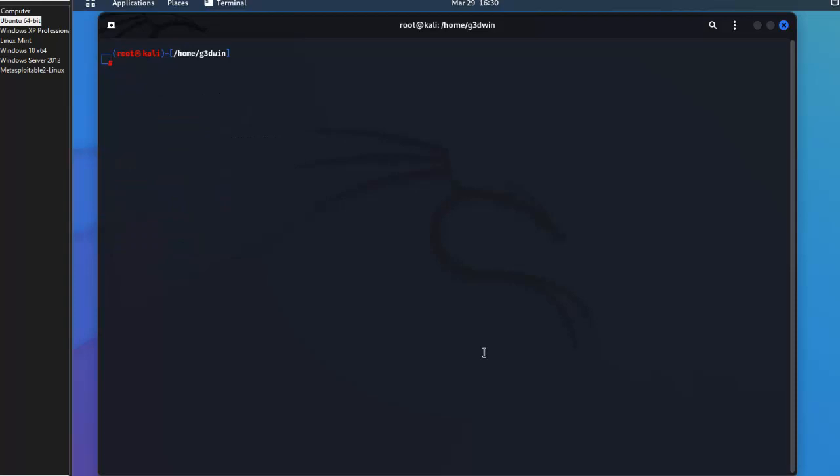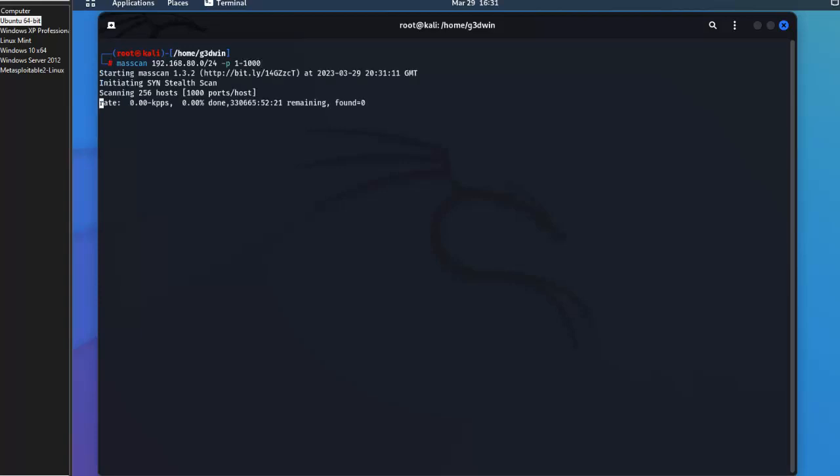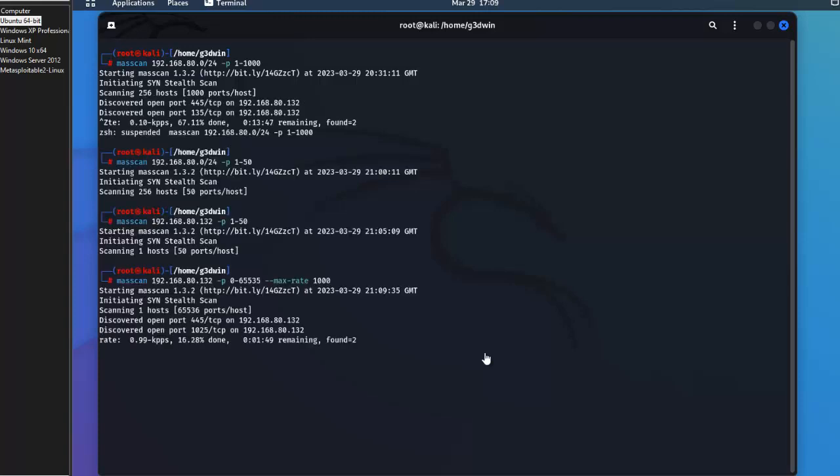So anyways, to scan what ports are available in your network, you will type masscan, right? 192.168.80.0/24, so that way whatever I have on my network, dash p, and I'll say 1 through 1000 and see what I get. Okay, and there we go. So far so good. I'm gonna let it do whatever scanning it needs to do, and I'm gonna pause and come back after. Okay, sorry guys, it took me a little bit longer than I expected.